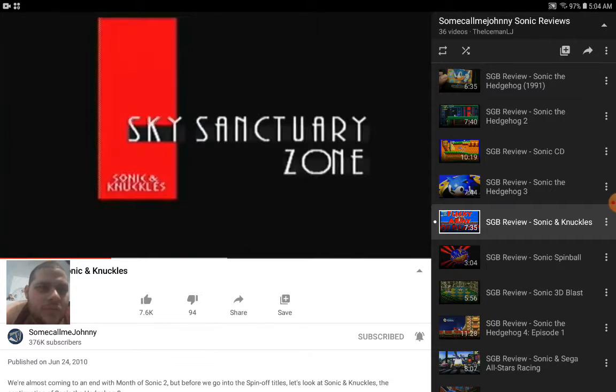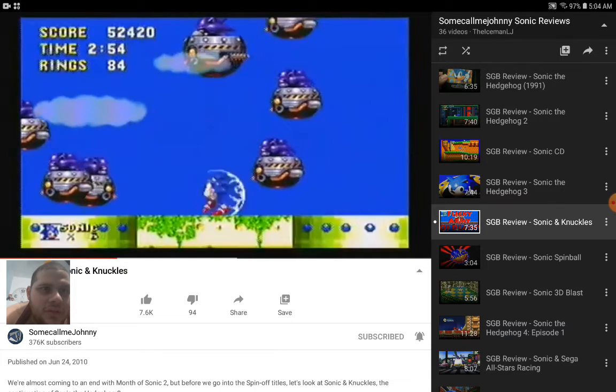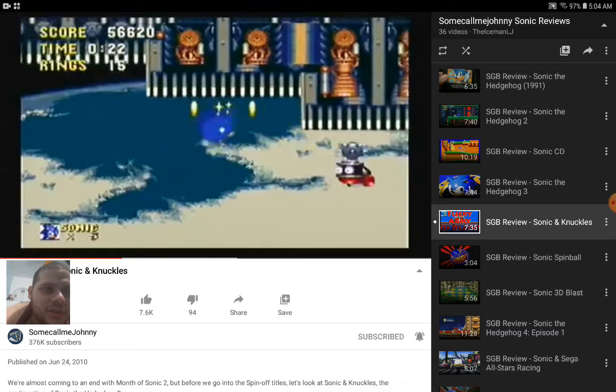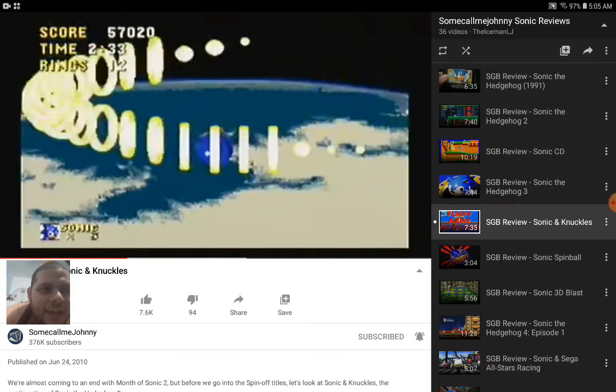Sky Sanctuary Zone. It's pretty much Wing Fortress Zone from Sonic 2, only not as dangerous, and Mecha Sonic trying to kill you by using inventions that obviously failed in the past. Death Egg Zone. Of course. No longer just 2 rooms in a hallway from Sonic 2. The Death Egg Zone has finally been given 2 full acts. With loop-de-loops! Whee! Oh man, I love that.